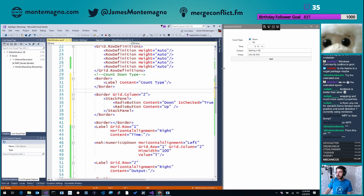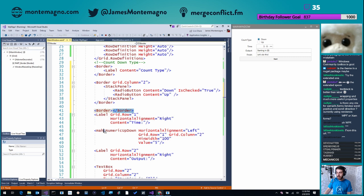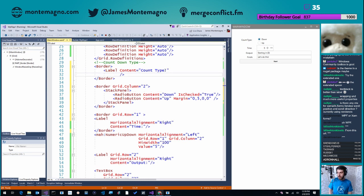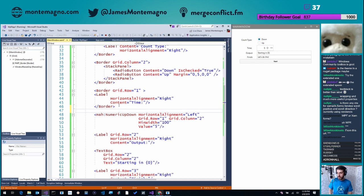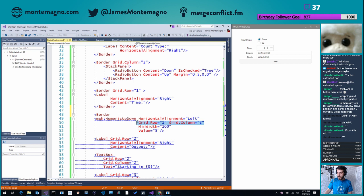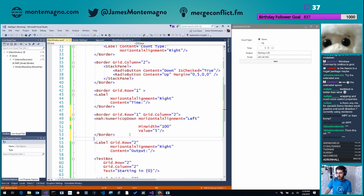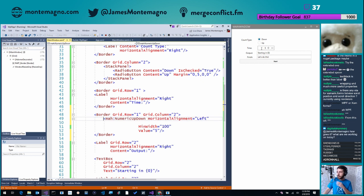Okay. Not bad. And then let's move this down here. This would be grid.row. Move that here. I don't want, and then I definitely need to make sure that these controls also have a margin of 0. Count type will also be horizontal options right, finish, start. Okay, then we're gonna put these other ones in here. So we'll put a border here, this here, cool. All right, then. Oh, that's cool. That will definitely align things there.